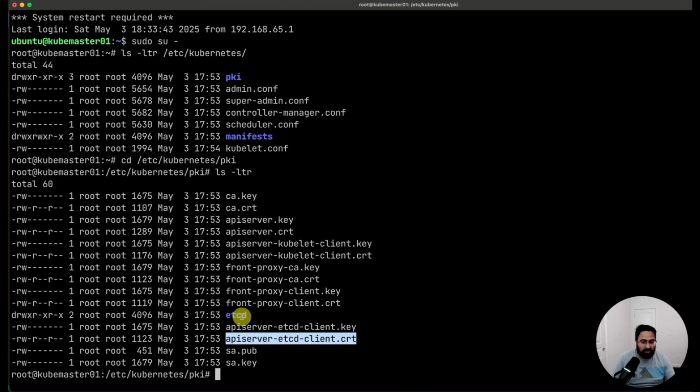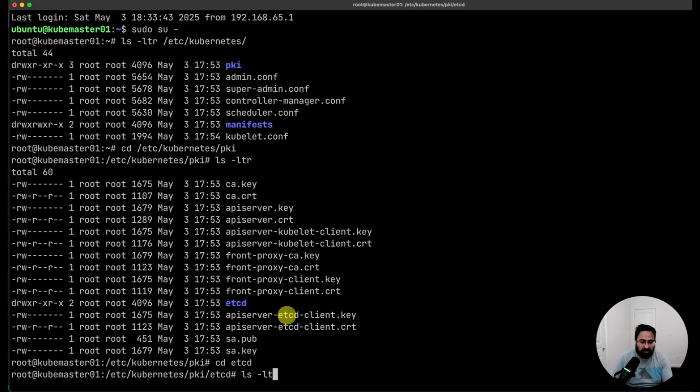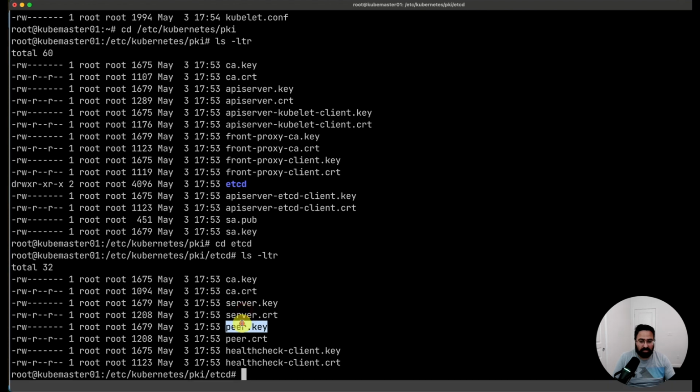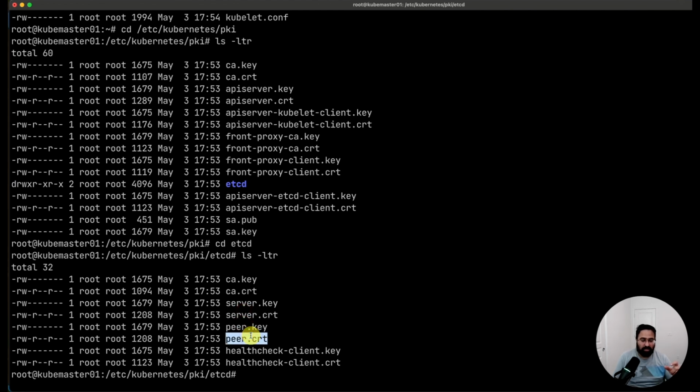Now etcd has its own CA. If I go into etcd, you'll see it has its own ca.crt, server key, and peer key. Peer key and peer cert help if you have more than one etcd server and they are replicating with each other. You need peer keys, and that's where these two come into the picture.